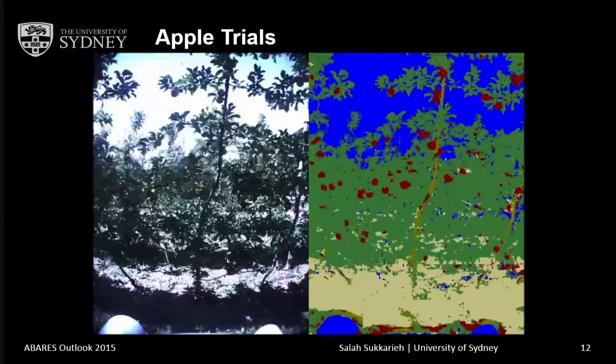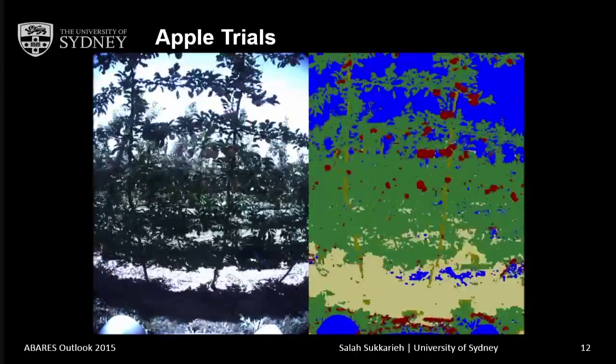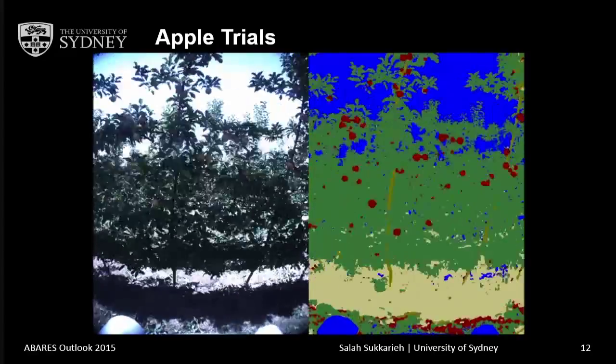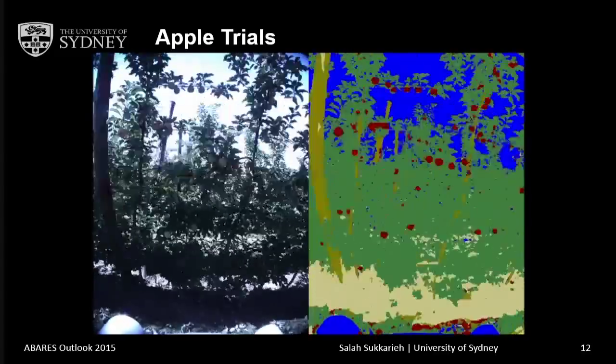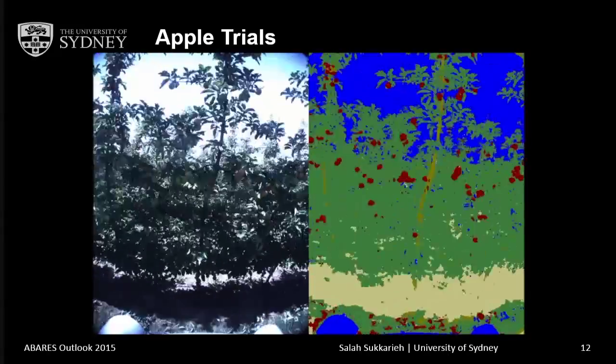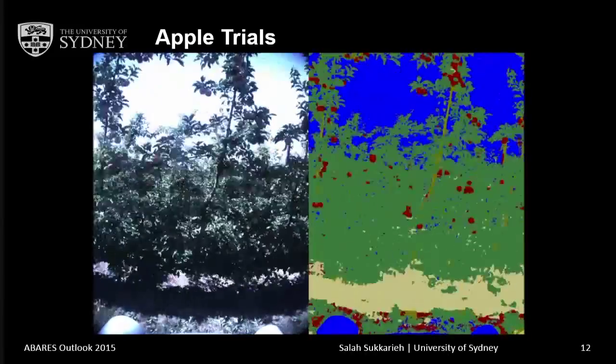This one here is just showing you later when we come back and we're actually looking just before harvesting. Again, the image on the left, and on the right is where it's detecting the individual apples. And so again, now we know the size of the apples. We can determine that, and using the colour, and if they wanted to, how colour then relates to ripeness as well, be able to determine where the apples are.